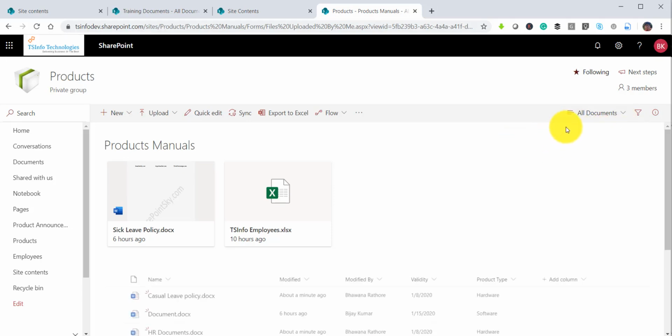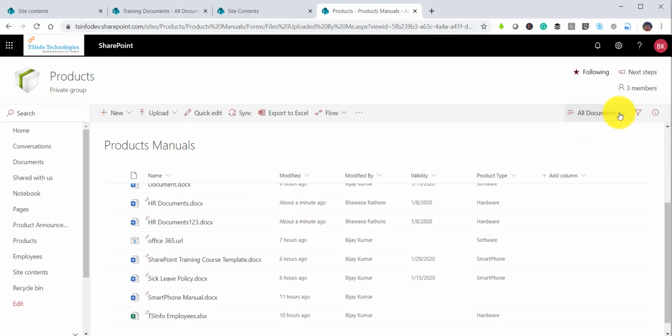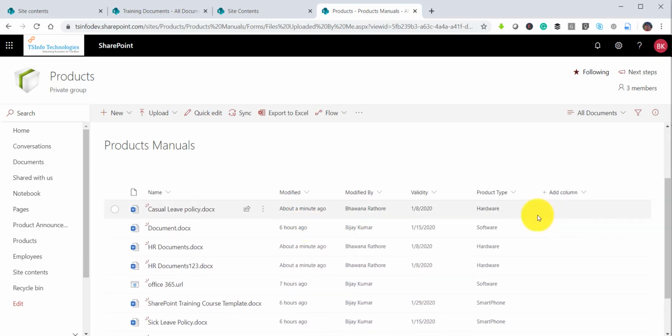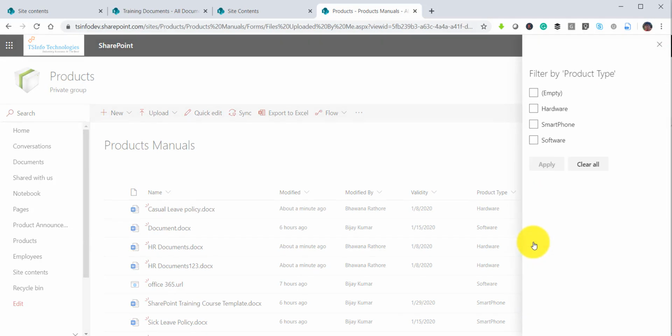Now let's go to the list view, the normal list view, and here we can edit something and save that view. For example, let us say we will filter something based on the product type. You can see here, I will go here and say filter by. If I want to filter only hardware, I can just apply hardware or smartphone, both.